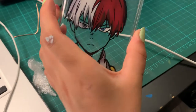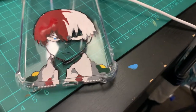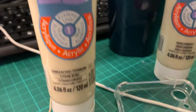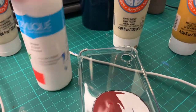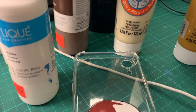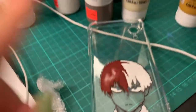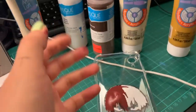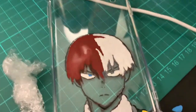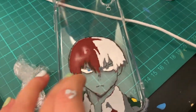Now for one of the scariest parts of glass painting — the skin. How I get the skin color is basically a mix of three paints: I use Artists' Loft acrylic paint in unbleached titanium, parchment yellow, and yellow ochre. I also use white and brown and just play around with the colors until I get it. There's another method where you mix primary colors — red, blue, and yellow — to get a kind of peachy-brownish color, but I'm not confident enough for that, so I use these colors and see what fits. I'm going to start with the shadows first, then do the rest of the skin.